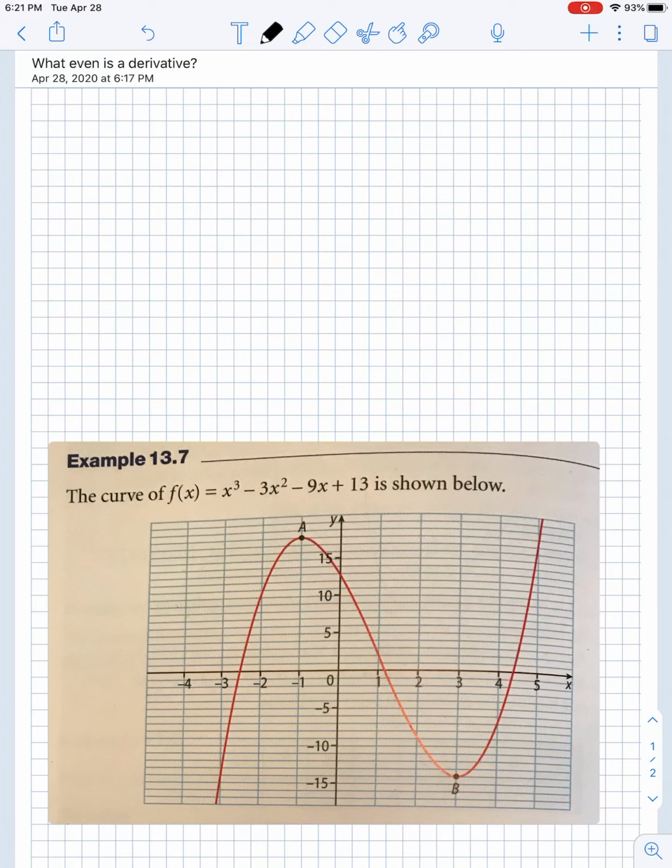Let's just talk about how our baby calculus unit starts to heat up right about now. Not in terms of difficulty too much, but just in terms of grasping the big concept of what we're even doing. Up until now, you're probably pretty lost about why we've been doing the things we've been doing. It doesn't make any sense. Today, hopefully, that should come together a little bit because it's all about graphs. It's all about slopes. It's all about tangents. If you don't know what those words are, I'm going to go over them. So you found derivatives using the power rule so far, but you don't really know what a derivative is. So today is all about what even is a derivative anyway?